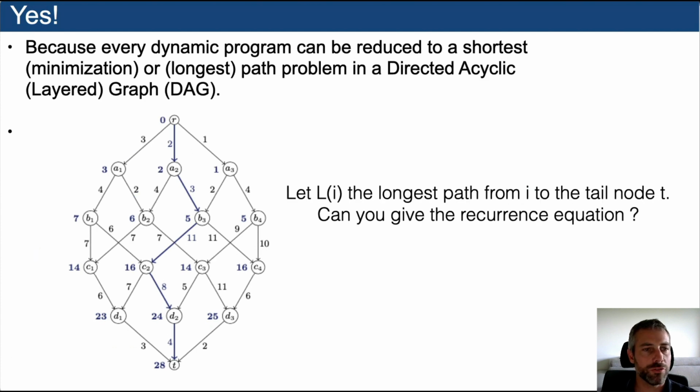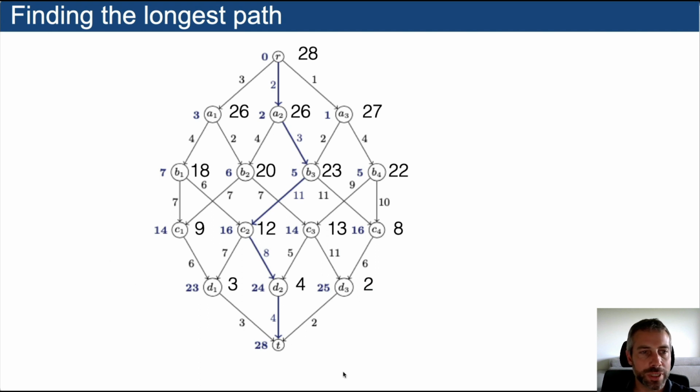The way you could solve that problem, I will illustrate this on a numerical example, is you do it bottom up. So you will start from there and gradually you will attach the longest path from the current node to the sink node T. So clearly from that node you have no other choice than going there. So that's 3 for that one, that's 4, and that one's 2. And then it becomes a little bit more interesting. Which direction should we choose if we are here in node C2 and we are trying to reach T in the longest possible way?